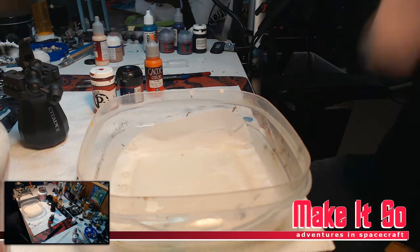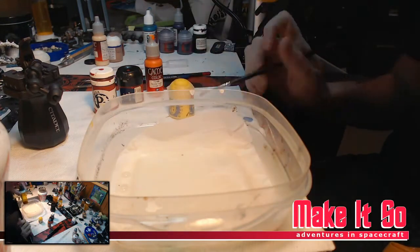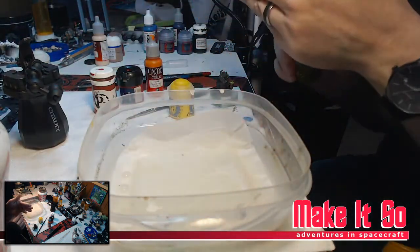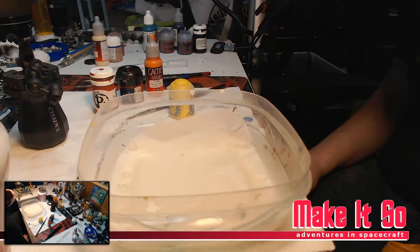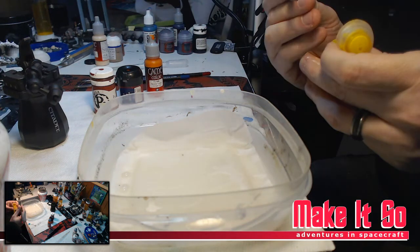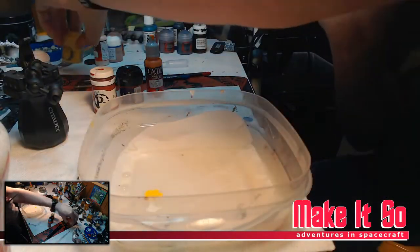and the yellow. I mentioned this on a previous stream, but one of the tricks I use to make my paints a little bit easier to use is, actually I've got a bunch of them right here. I take these little hematite beads, look just like that, and toss them into my paints. Hematite's great because it doesn't oxidize or corrode. I used to use copper BBs or steel BBs, but they would oxidize and actually start tinting the color of the paint. But putting two of those in each of my paints, anytime I get a new paint, it acts as an agitator, and anytime you shake up the paint, it just helps shake it up, just like the marble in a can of spray paint.